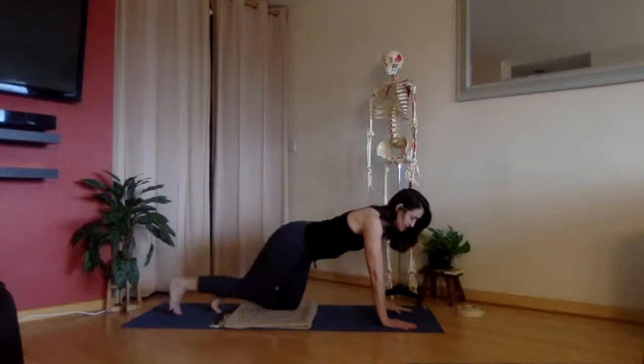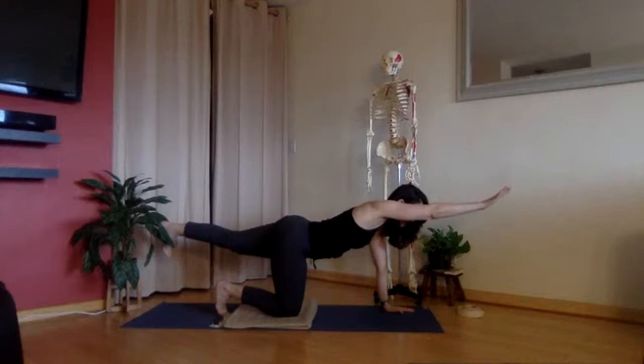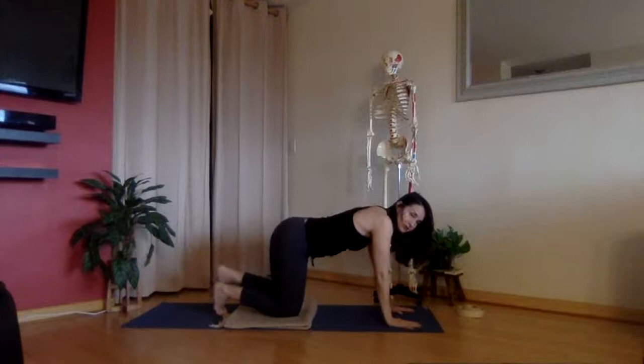And let's switch to the second side. Start on the ball of the foot. Again, belly firm first, and then reach, and then lift the leg. And hold it, and breathe. Let's come down, we'll do a little further.